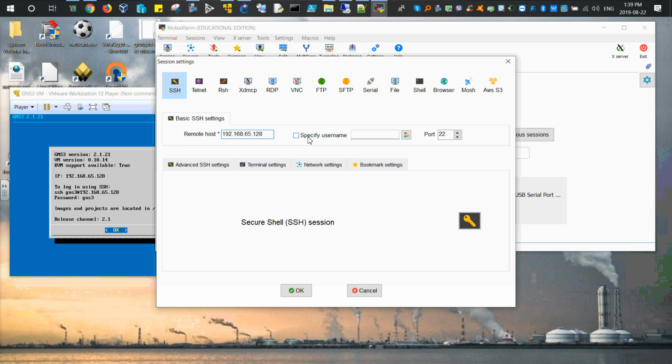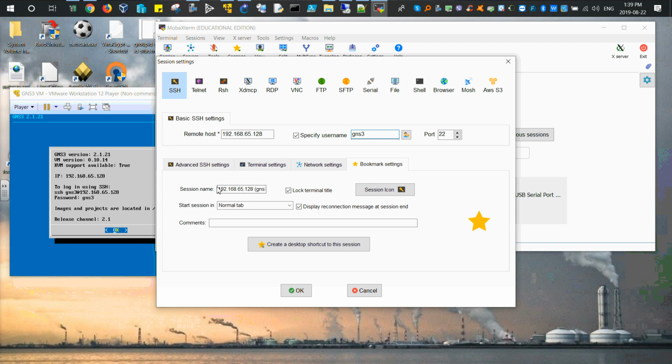I'll use the username they propose. You see it says to log in using SSH gns3, so that's the username. I'm going to use gns3 as a username. Port 22 is the default one. When I click on the bookmark settings, instead of this long name, I'm going to call it GNS3 virtual machine, so I know that I'm accessing the GNS3 virtual machine.